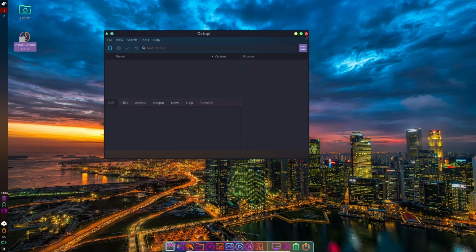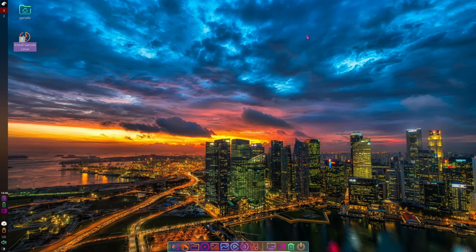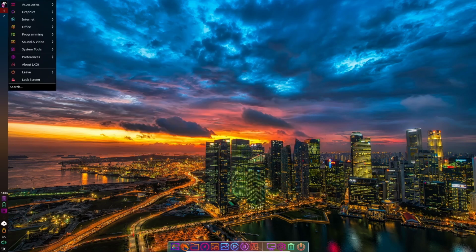A lot of people get put off because they think Arch distributions are so hard, or if they're not put together for you like in Ubuntu, you can't use it. You really can. It doesn't take that long to learn Octopi. So take that time, get a little bit of education at the same time, because you can have a beautiful desktop environment and the tools along with it you'll know how to use. Come back over here, you've got preferences, you've got about LXQt, leave, lock screen, and of course your search.